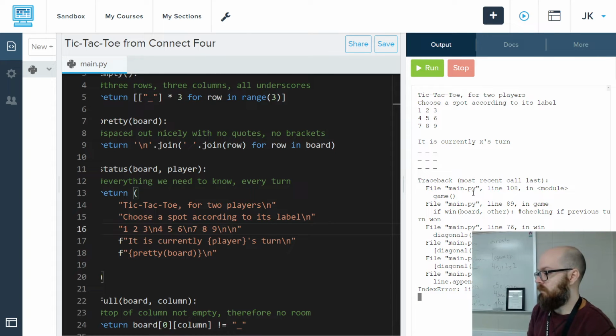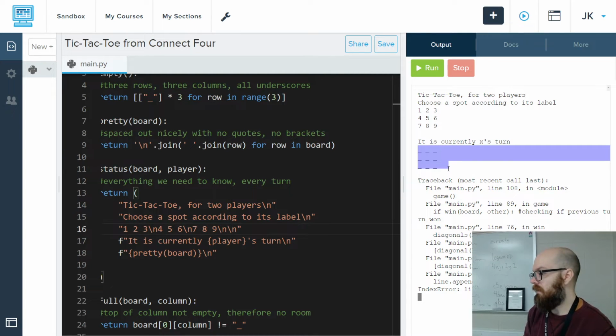It's this old idea that comes from back when computers had a system called teletype. You hit buttons and it sort of represents what a typewriter would do, even if you're sending signals to some remote location. So I know that looks weird, but the \ns are just a shortcut to avoid writing a giant string that covers different lines. But this is going to say, here's what you are working with, user. If you want the middle, you put 5, okay? And then they'll see the effect when they get X's and O's dropped in there.